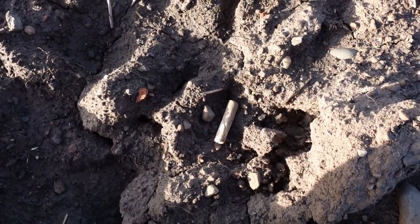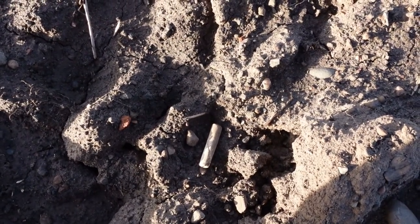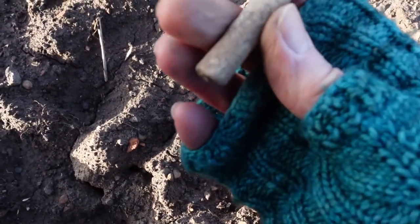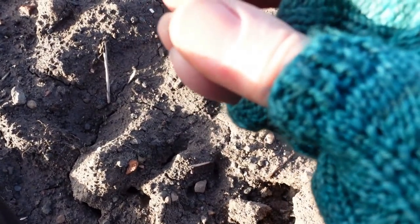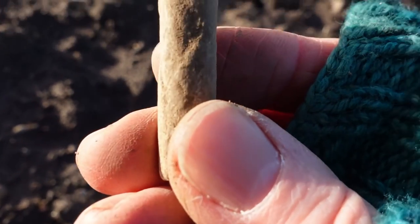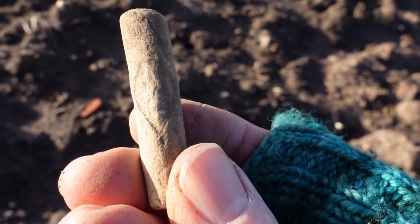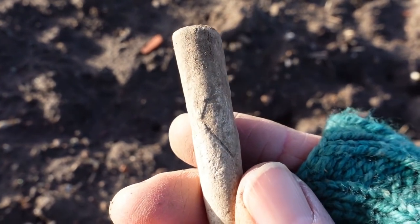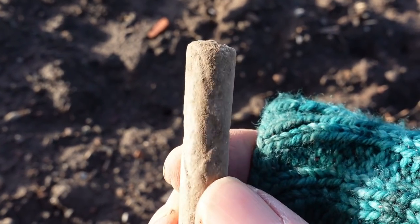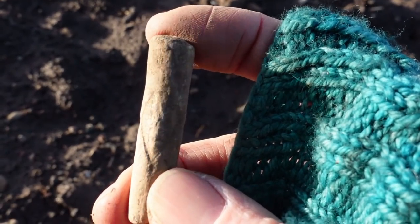Now here is a very chunky piece of pipe stem, and this usually signifies an older pipe, because they were longer and had to be a bit thicker sometimes to take the weight. Oh wait, what's this? I actually think it's got a mark on it — can you see a diamond pattern? I'm not going to rub it too much, I don't want to rub it off. I might be able to identify that, and that does signify that this is probably late 17th or early 18th century — that's the 1600s to early 1800s. So that is very interesting.